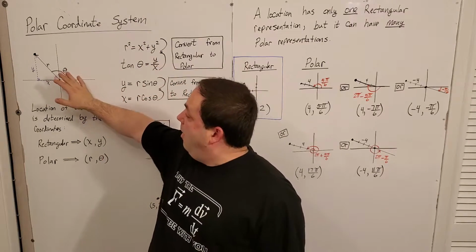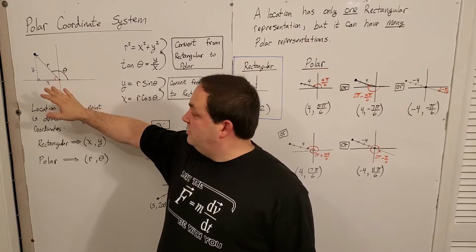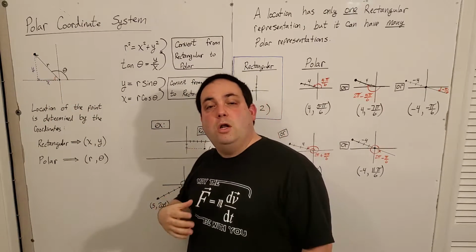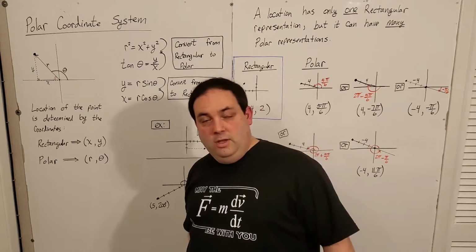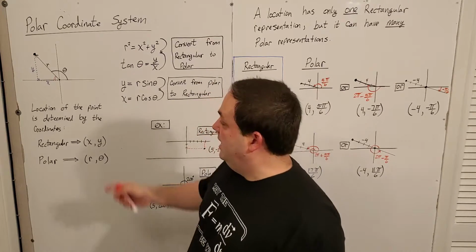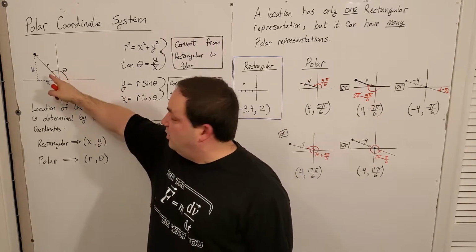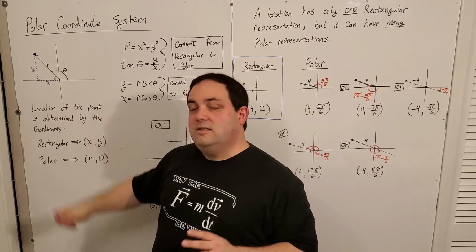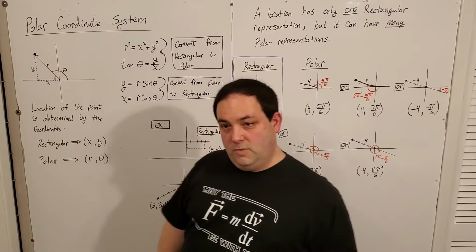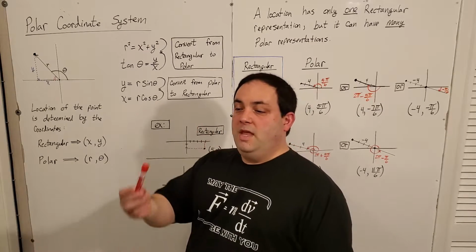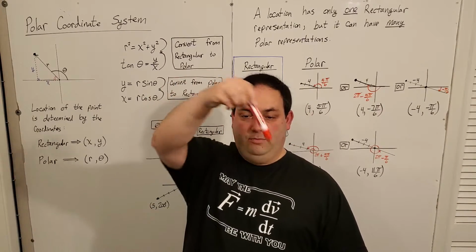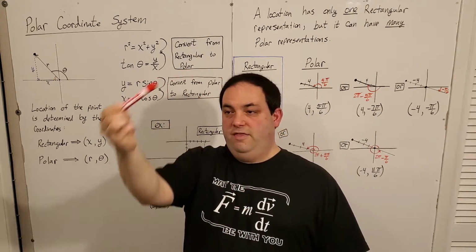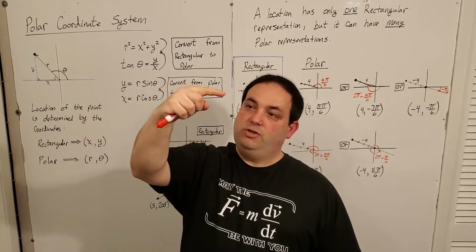Now, this is a coordinate system, just like y and x, which means that my two coordinates need to be measuring quantities that are at a right angle to each other. And this is still true in polar. It may not look like it because I know the angle isn't necessarily a right angle, but you've got to remember the x-axis and the y-axis are not my coordinates anymore, okay? Here's the way it works. Theta is going to rotate in some direction like this, like if it's going around a circle, right? It's going to do this. Theta is going to point in the direction that you want to turn.